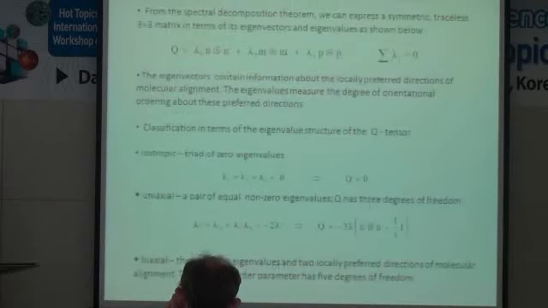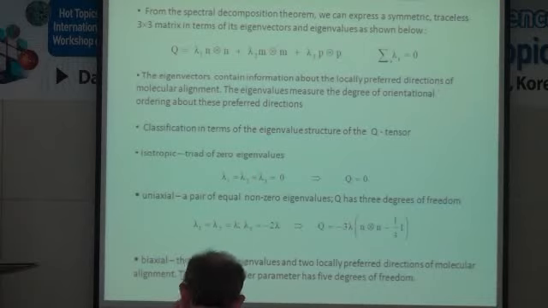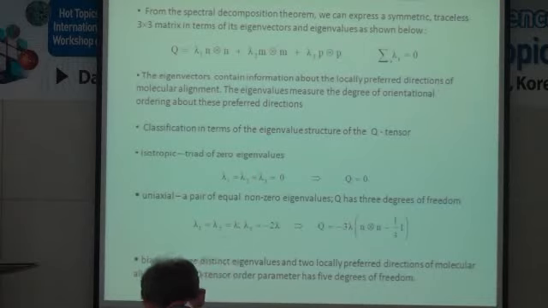And these 5 degrees of freedom can be related to the degree of orientational ordering and the directions of preferred alignment. Now, since this talk is really about the uniaxial or biaxial nature of defect cores, I'm going to make this uniaxial and biaxial classification a bit more technical. Now, the Q-tensor order parameter, like I've already said, is a symmetric traceless 3x3 matrix. So from the spectral decomposition theorem, we can write it down in terms of its eigenvalues and its eigenvectors, which is what I've done there at the top. And the sum of the eigenvalues is just 0 because it's a traceless matrix. Lambda 1, lambda 2, and lambda 3 are the eigenvalues. n, m, and p are the eigenvectors.